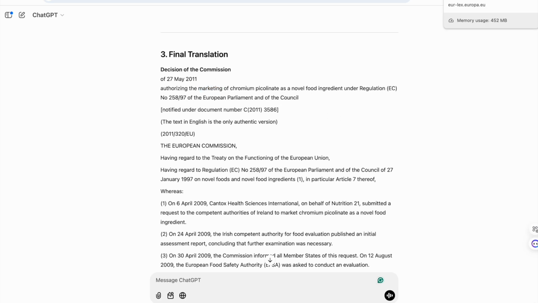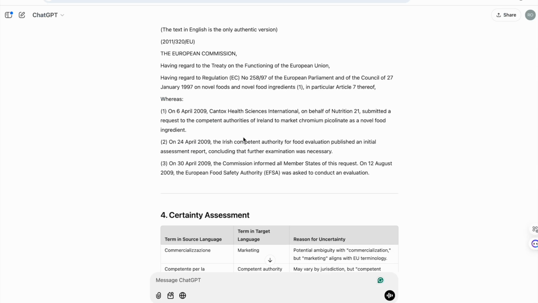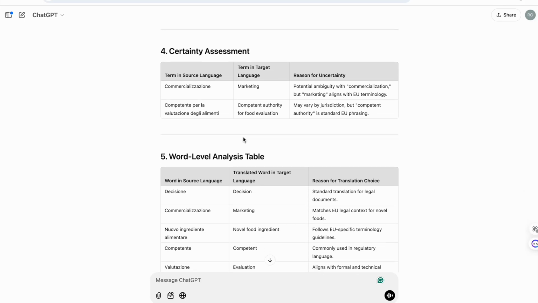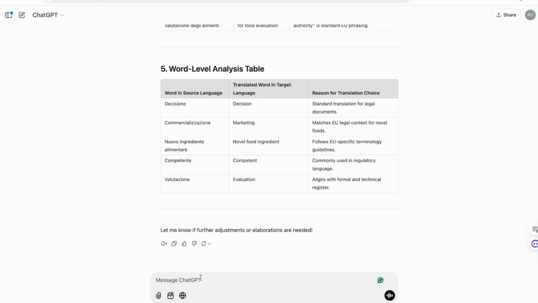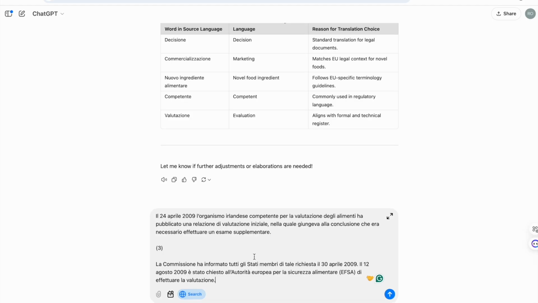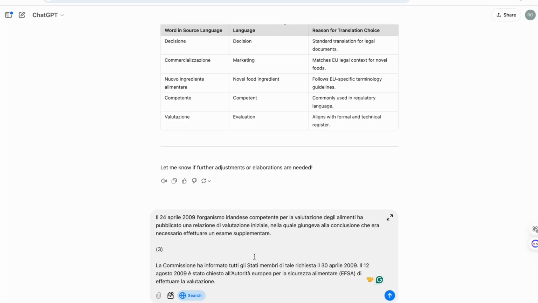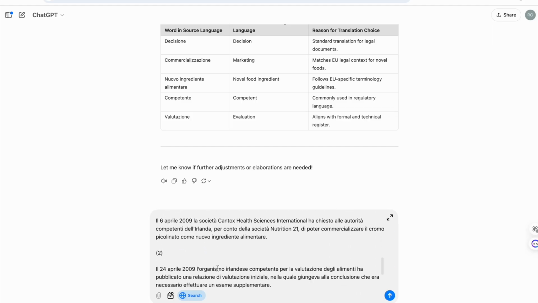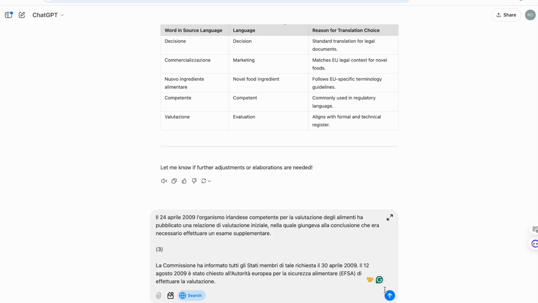I'm not sure I want to add that as a general rule, but I am glad that it found out what it is. Now, I'm not going to go through the whole thing. It looks more or less to make sense, but I do want to show you, if I wrote the code correctly, another thing you can do. So once again, let's paste the same Italian text here. But what I'm going to do is click on Search Web. ChatGPT would only do this for paid accounts. Now it's allowing it for free accounts. I'm not sure what the limitations are, but I just want to show you the difference and why it's sort of worth it sometimes.